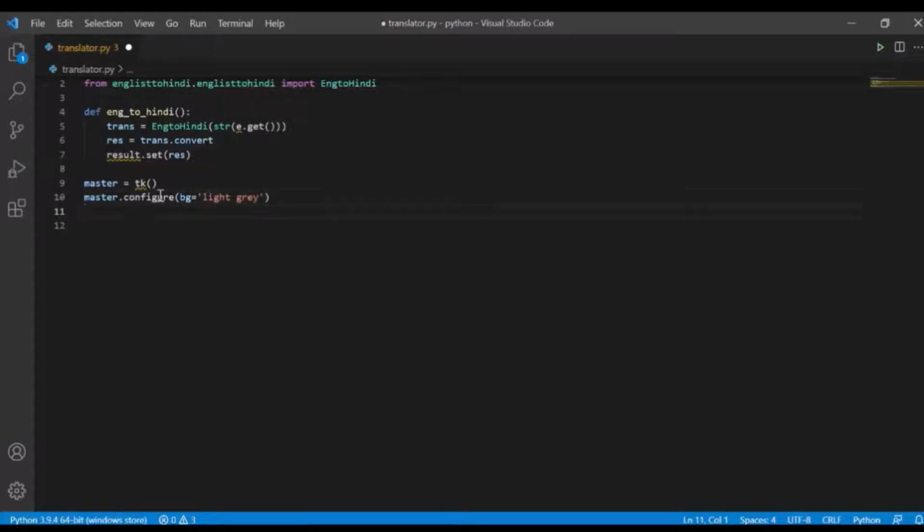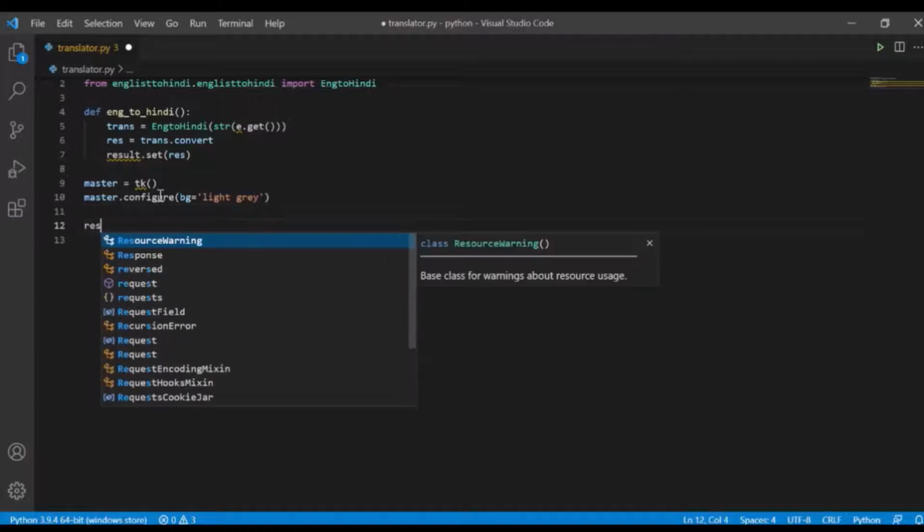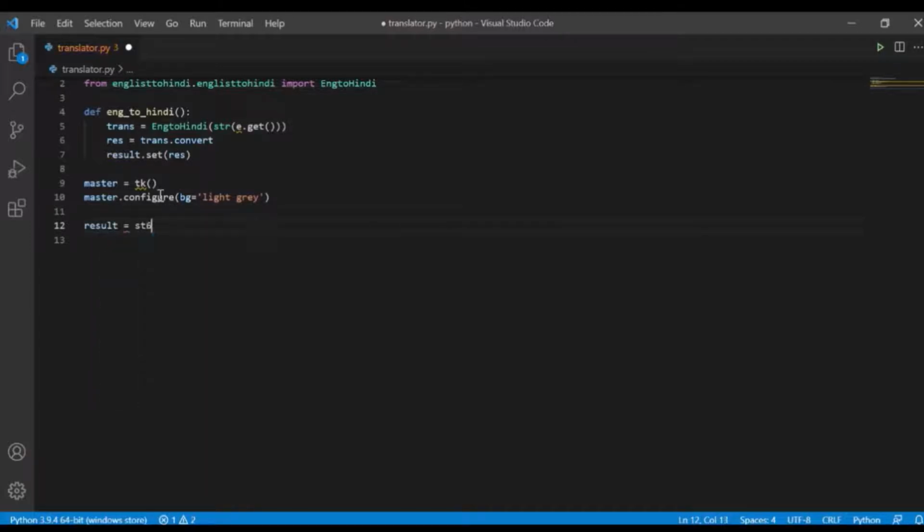Now we are making the tkinter modules to set the GUI for this, and this is the configuration for that.